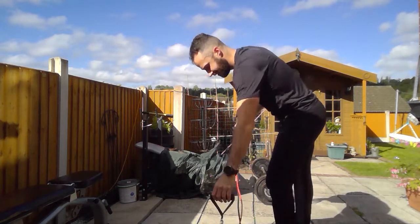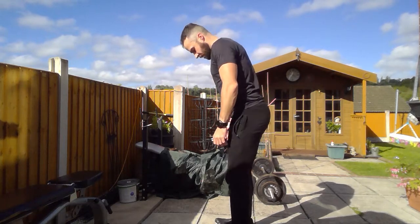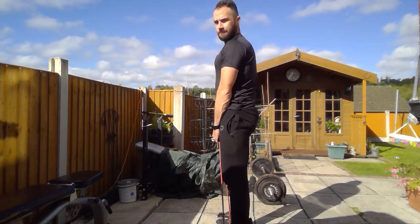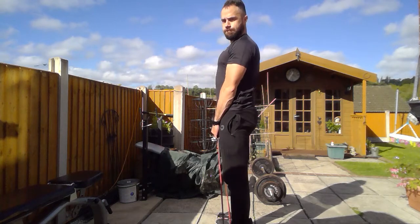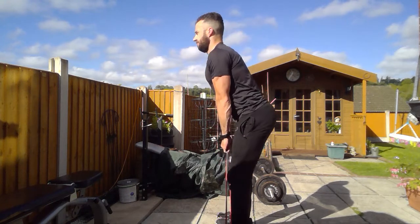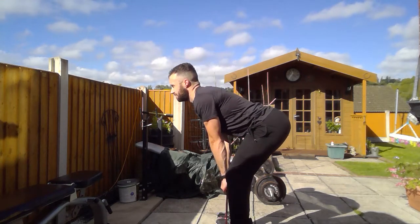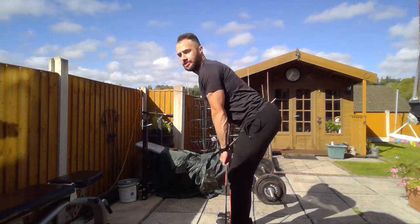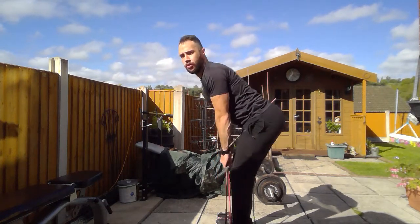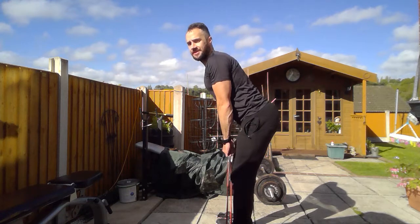Guys, last exercise are the RDLs, hip hinging. Focus on the back of the body. Make sure you've got enough tension. You should pull that band off when you start. Your focus on the back of the legs and the hamstrings. Should be getting a really good stretch when that chest's parallel to the ground right at the bottom. That's it, focus on pushing your bum out, sticking your bum out as high as you can to start the exercise.